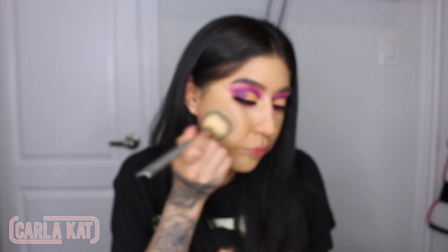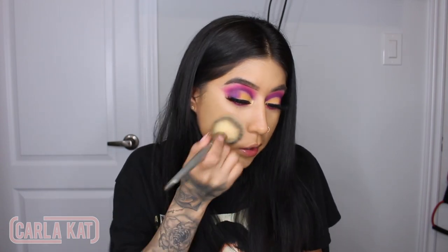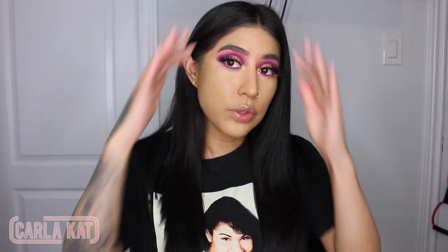So now I'm going to go ahead and set it. Typically what I use to set my foundation is a translucent loose powder. Something like this I'm interested in because it has a little bit of a tint. I typically don't like to use a powder foundation on top of a full coverage foundation, but on my full coverage foundation, something like this feels really nice. I don't even feel it on my skin — it feels very lightweight. It doesn't look cakey at all. This is what it looks like right after I applied it. My first impression is that it's very lightweight. It doesn't even feel like I'm wearing a powder. Coverage is very light — it's definitely more of a translucent powder.